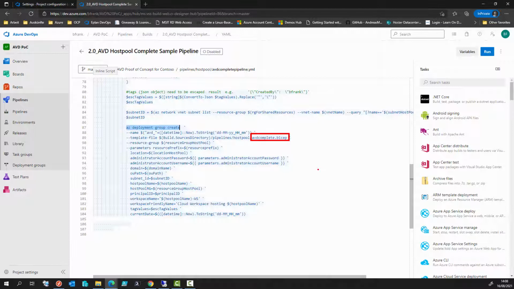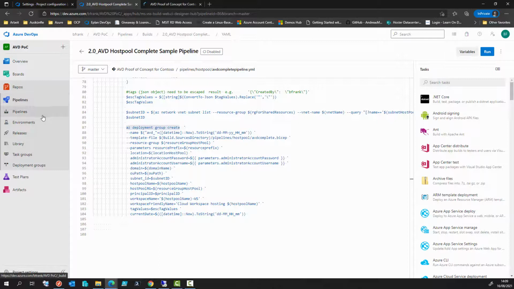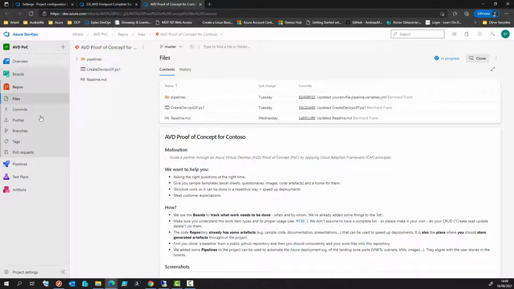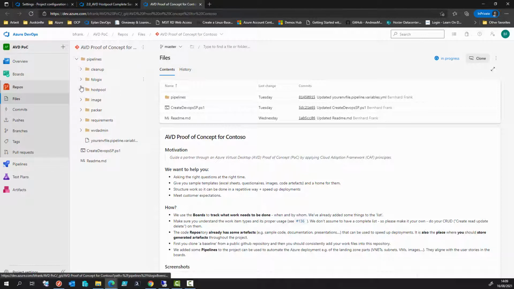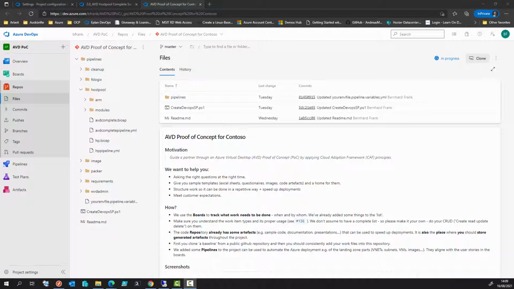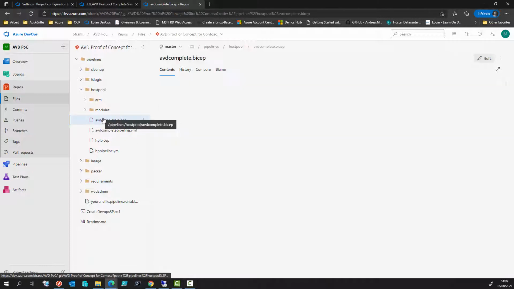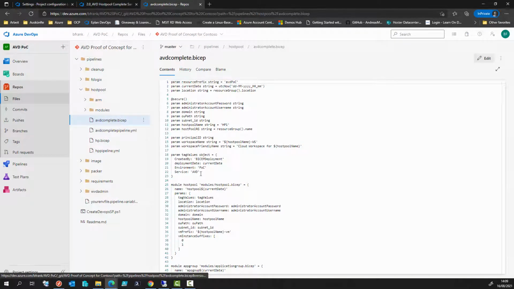And the Azure CLI deployment job usually takes a lot of parameters. One is the template file, which is basically an ARM template. But in my case, it's an Azure Bicep file. Azure Bicep is a new technology, and it's easier to use and easier to read than ARM templates. ARM templates are JSON files, which are a little bit more difficult to read, especially when it comes to nested deployments, where one deployment calls another sub-deployment. Then ARM templates are not so handy. That's a little bit easier to do with an Azure Bicep file.